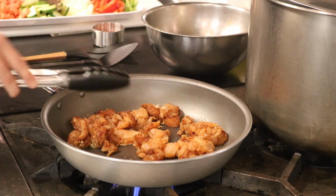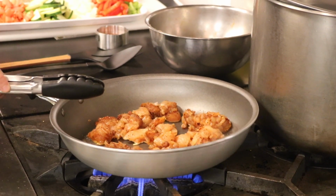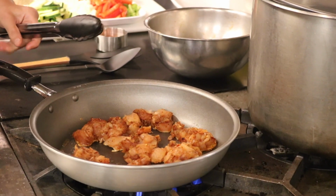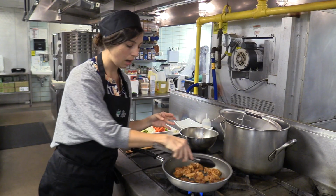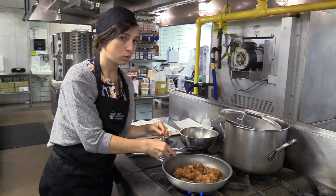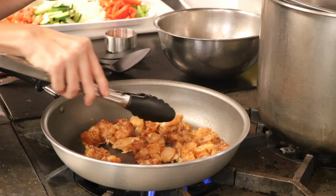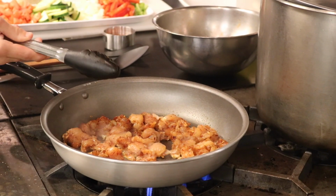Okay. And we're just going to let it sit for a little bit. The key here is we want at least one side to brown a little bit. So that's why you want it on that medium-high, almost high, because that kind of keeps in the moisture of the chicken, helps prevent the chicken from drying out. So don't touch it too much. Kind of let it sit on one side and let it get a nice little sear on it. So that's what we're looking for.